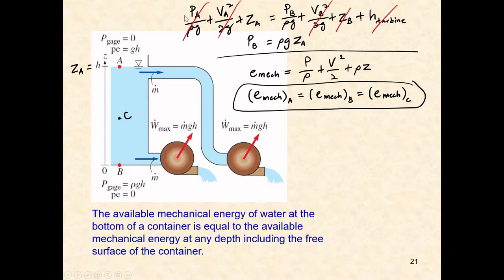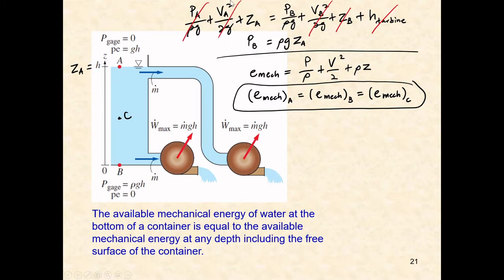For example, if you look at here, we can write this equation out, and then we could cancel out rho. We know that we can cancel out PA, the pressure at A. We know that it is at atmospheric pressure, and if you take the gauge pressure, it will be 0. If you want to maintain it, it also can, but you just get a P atmospheric here, and then PB will be atmospheric plus the elevation of water. If you assume that atmospheric can be cancelled out, so this one will be 0, and this one is only the gauge pressure. So it means it's only based on the height of the water at the bottom of the tank.